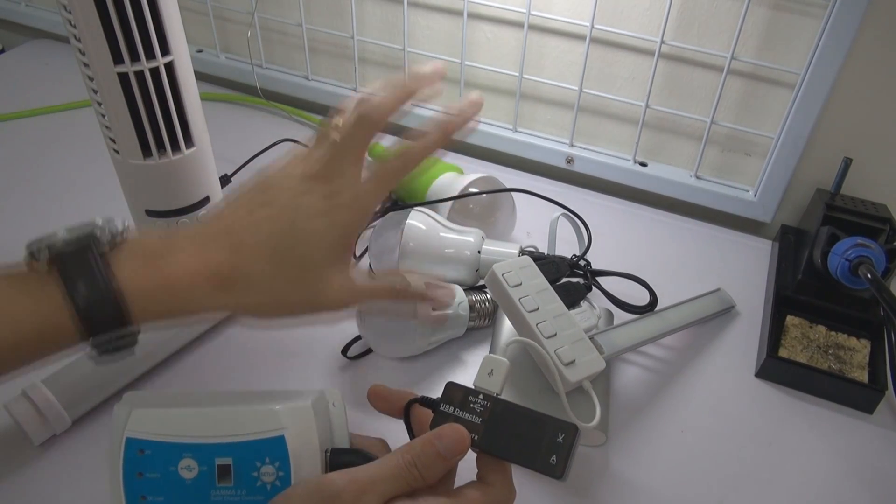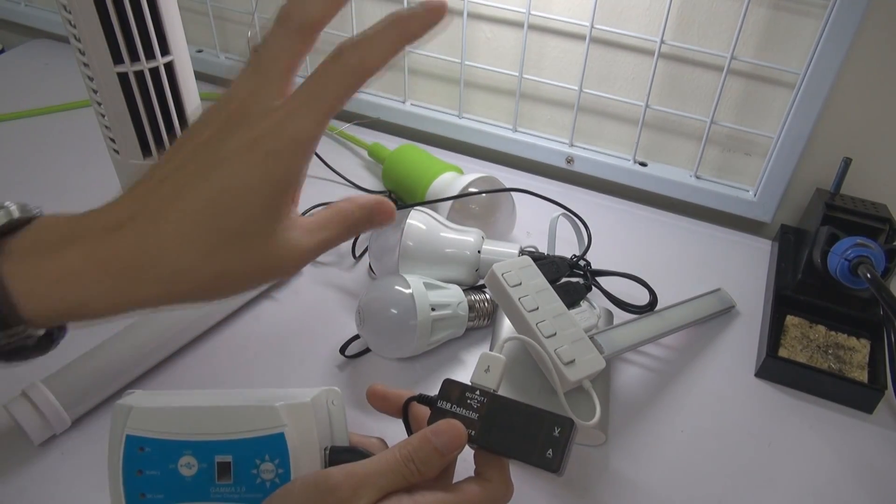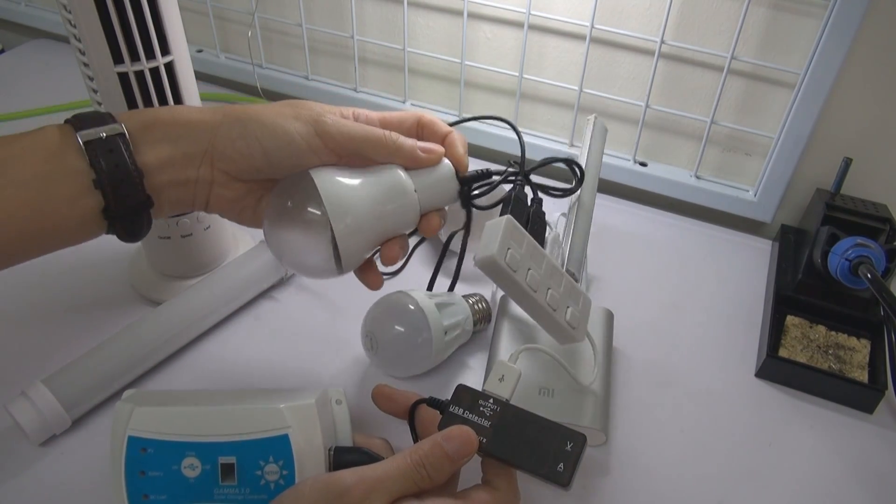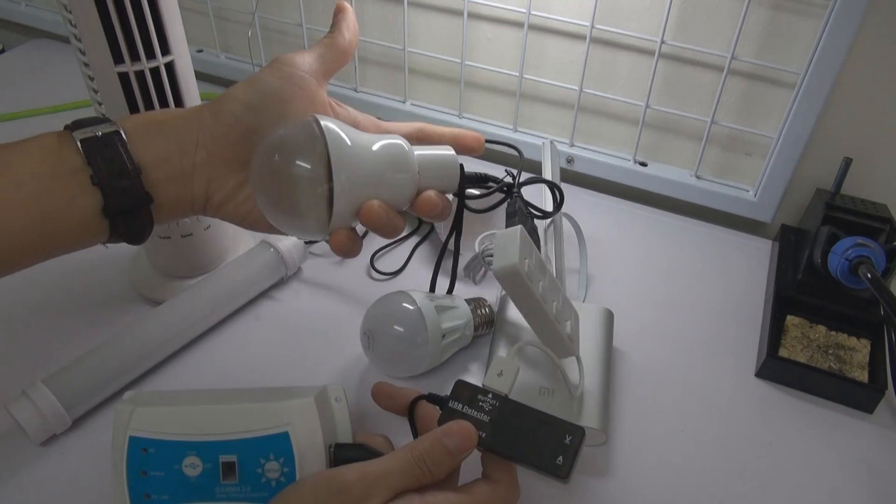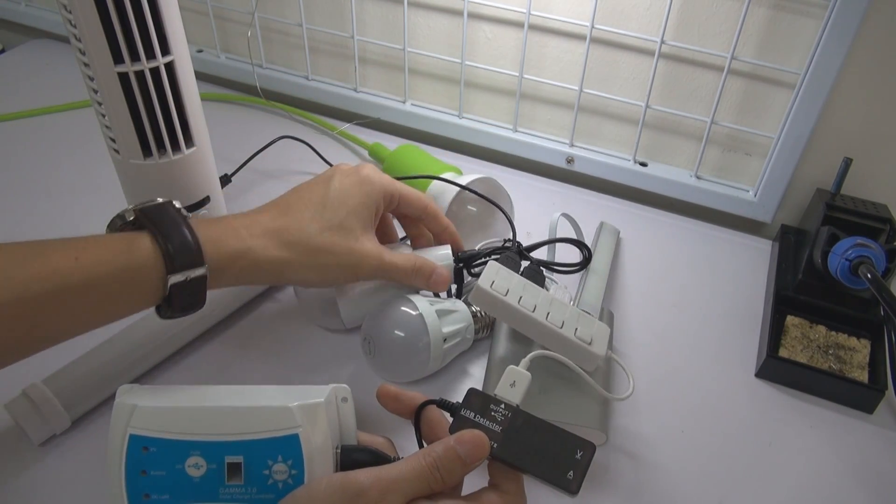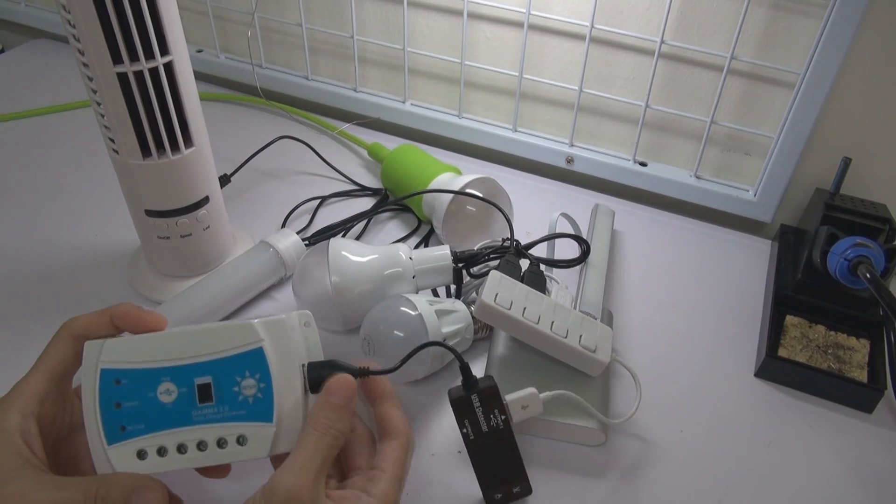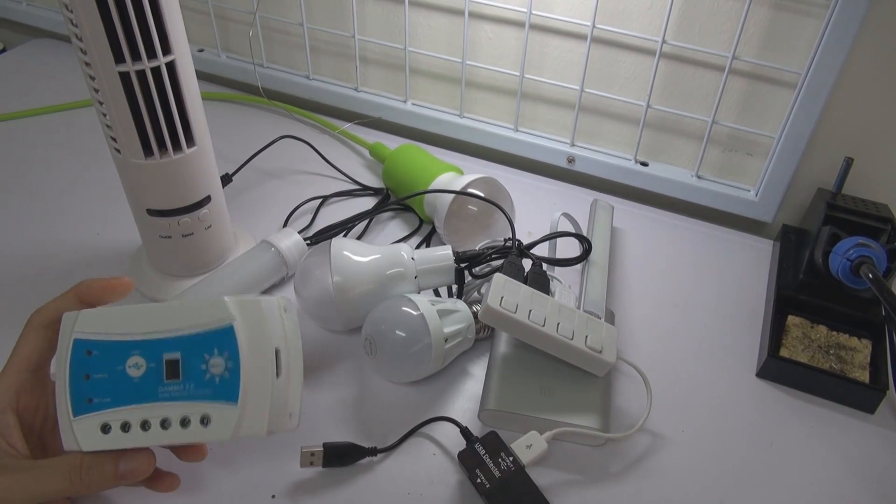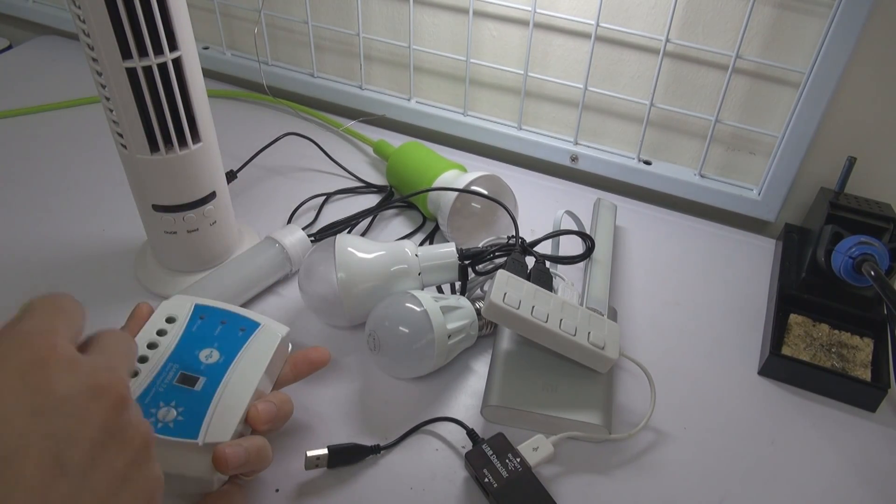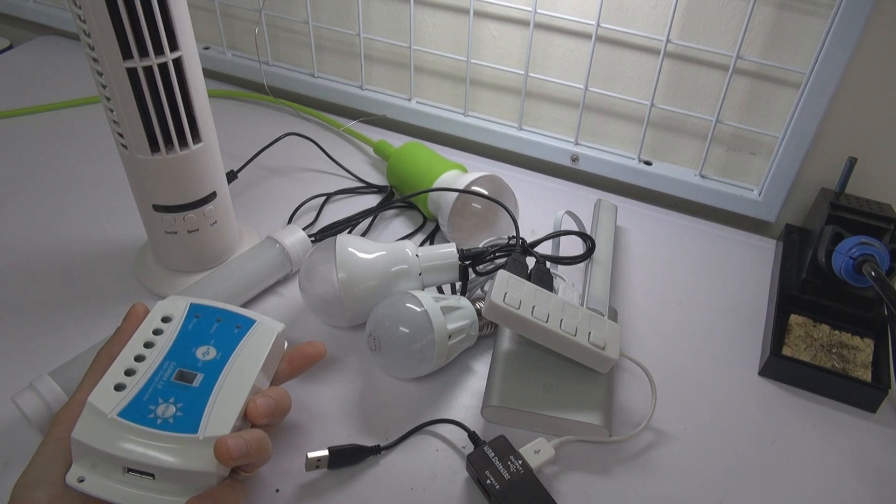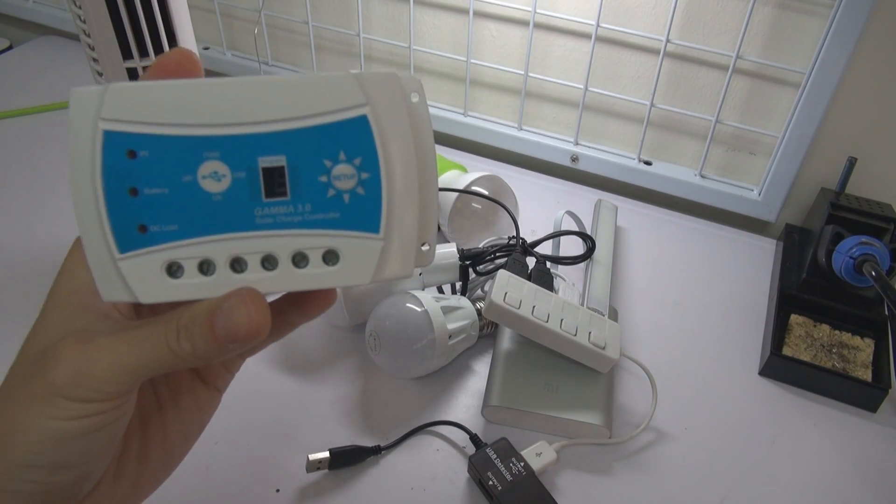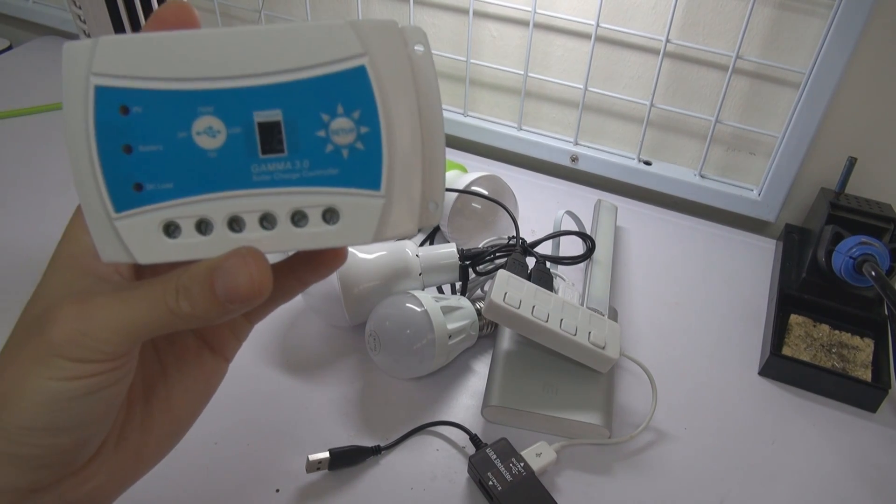Again, I try to emphasize that most of the USB devices, those with the built-in battery, when it's fully charged like this guy, it automatically will cut off the power. So at the end of the day, you will not overcharge the battery. So in the migration, I would say that the migration of the old solar to the new way of doing solar, we need a migration plan, and this guy, the Gamma 3.0, is the migration plan.